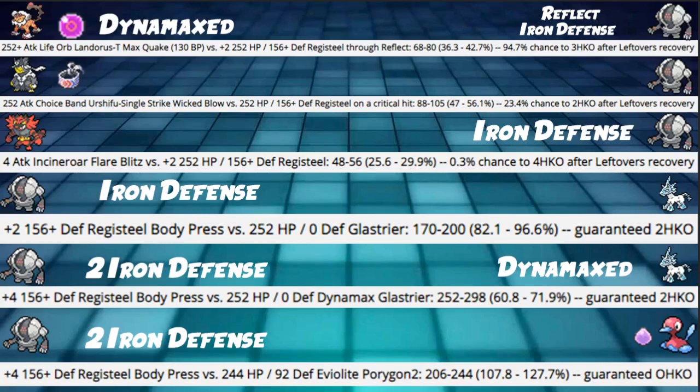late game, and you have 2 Iron Defenses up on the Registeel, first off, you're taking very minimal damage, even from their high horsepower Max Quake. You're not going to be taking too much damage because +4, especially if you're behind Reflect, is really good. But if you do have your +4 from double Iron Defense, you're doing an insane amount of damage to Dynamax even if you didn't call out the switch. You're hitting 60 to 71%, which is a guaranteed 2-hit KO, but also just a huge amount of damage.